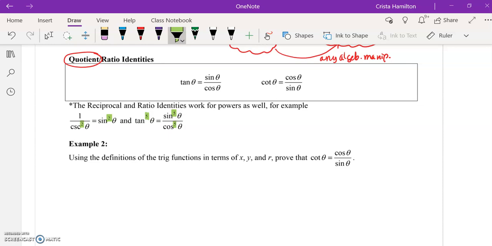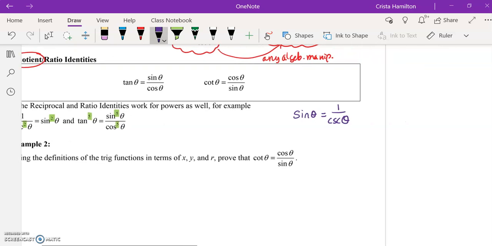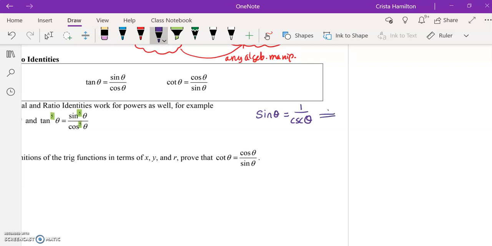And just to remind you of what we're talking about here, and this is notation: if I have sine of theta equals 1 over cosecant of theta, one of the things that we can do is square both sides of an equation, right? So I can take this identity that is a known identity, I'm just going to do a little arrow over here, and I'm going to square both sides of that identity. Okay? That is an equivalent equation to that.